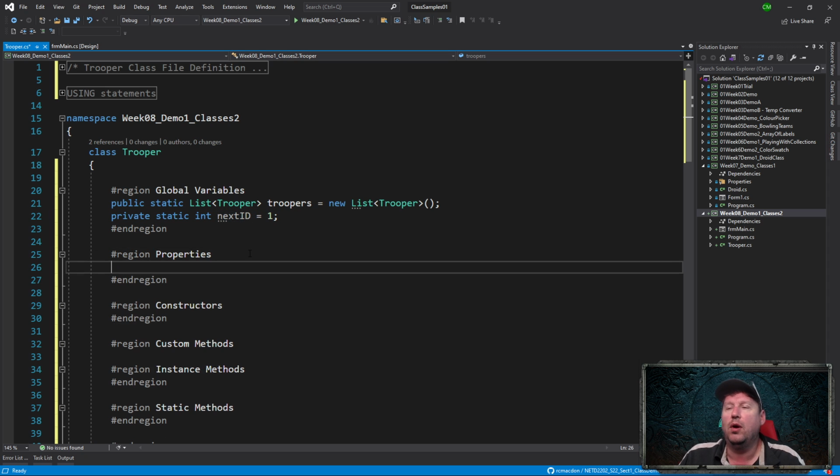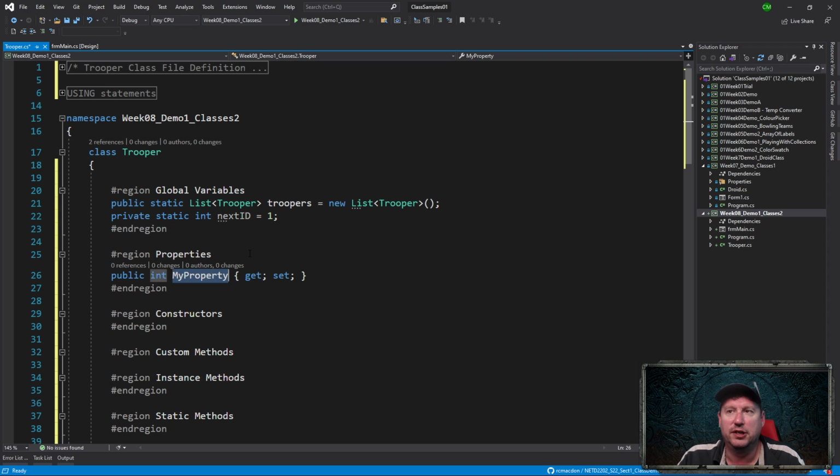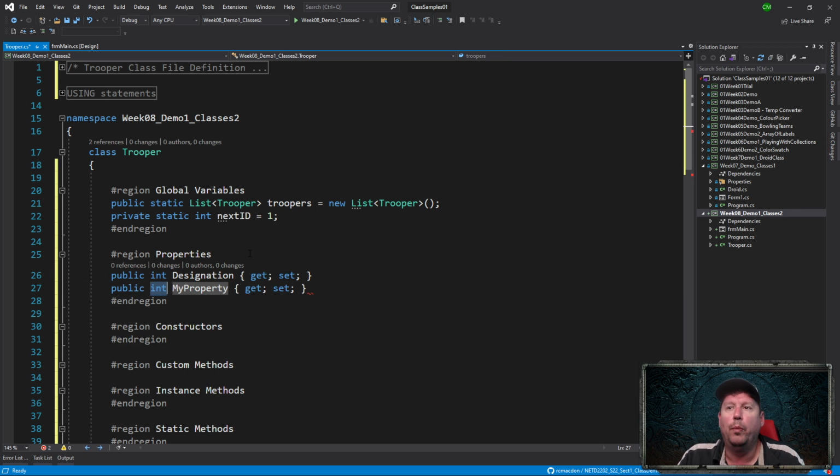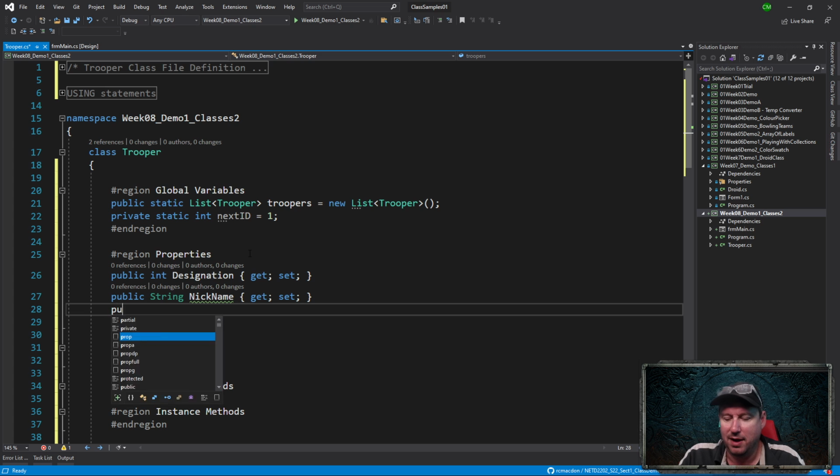Okay. So we're going to go ahead and now create the properties. We're going to use the shortcut prop tab. The first one is going to be an integer, and we're going to call that variable Designation. And that is going to be our auto number field, so that it will be where we will store the ID number. We're going to call it Designation. Then we're going to create a string property called Nickname. Oh, gotta hit the tab key. Tab, there we go. Nickname. All right. And that way we're going to be able to assign a name.